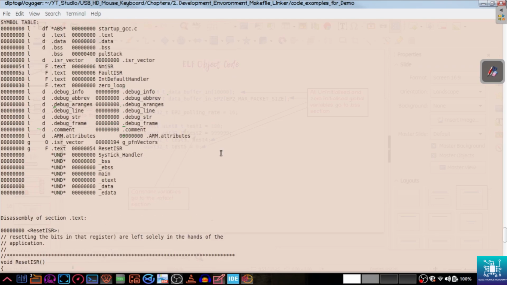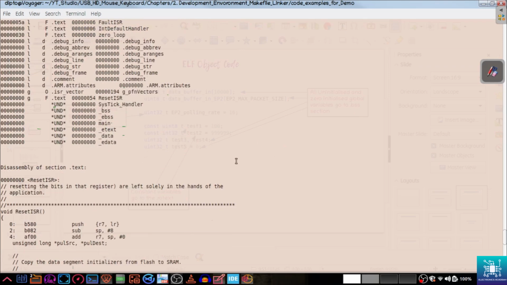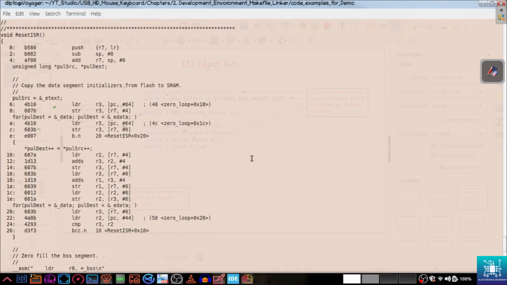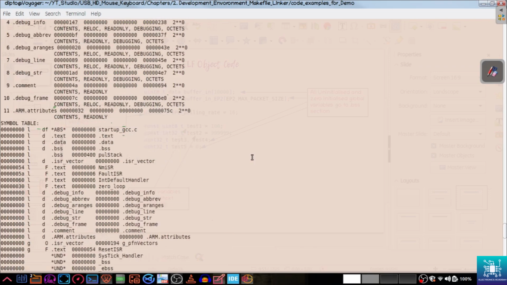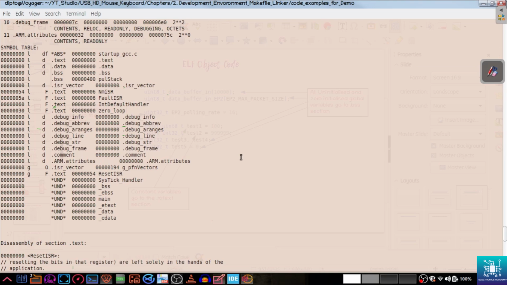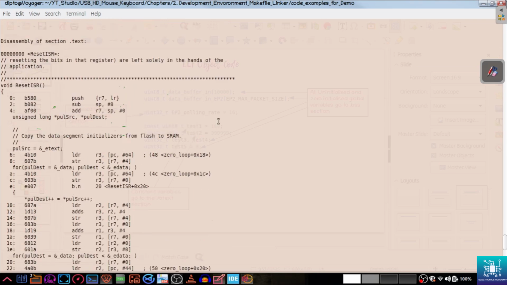This is the text section, so you'll not see the big vector table here. We are only seeing the text section, so the vector section is not visible here.